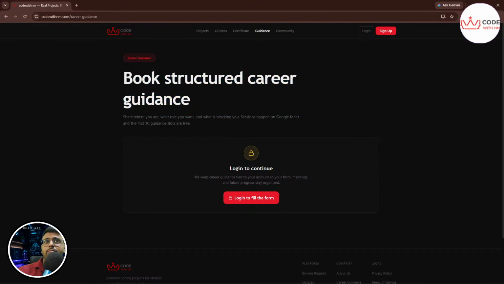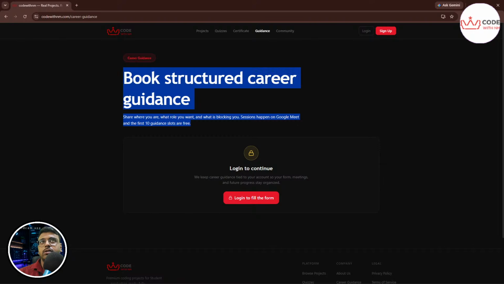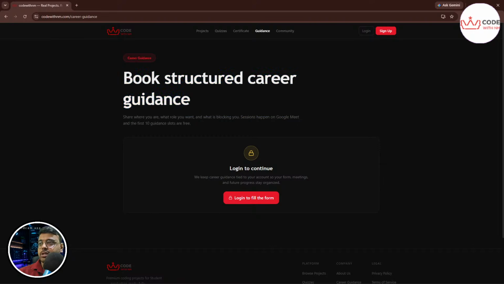After 10 slots, I'm making it paid, and it's very bare minimum. It's just the cost of, in Mumbai, vada pav is famous, the cost of 2 vada pavs, or in your case, if you are international, the cost of 1 burger. Why I'm keeping it paid is because in my busy schedule I am also on a job. So after that I need to create the quiz stuff, the Discord stuff, and everything. So I need to make time, and for that I need to wake up after 12 a.m. at night.